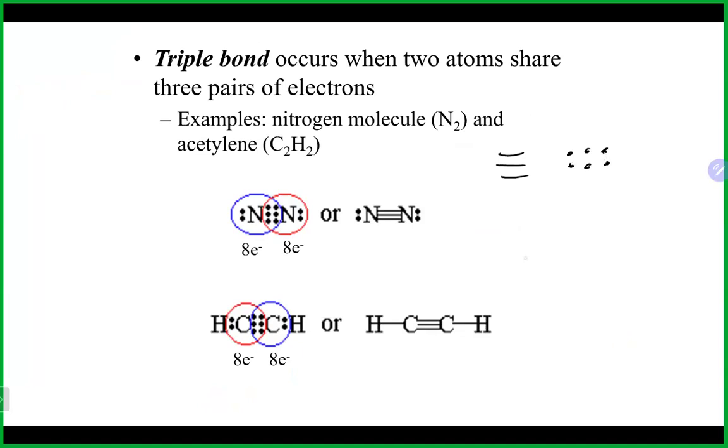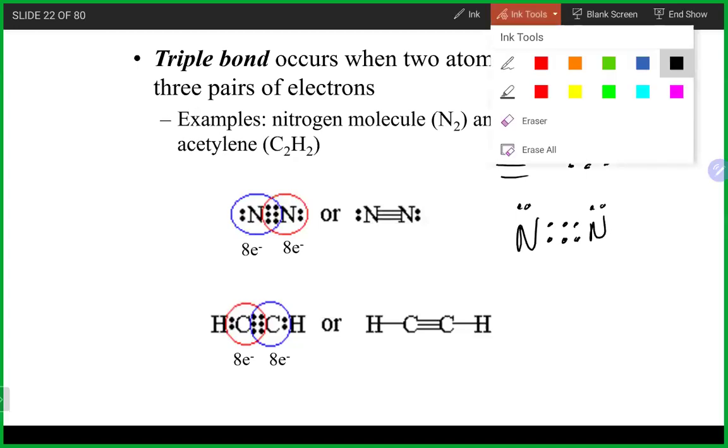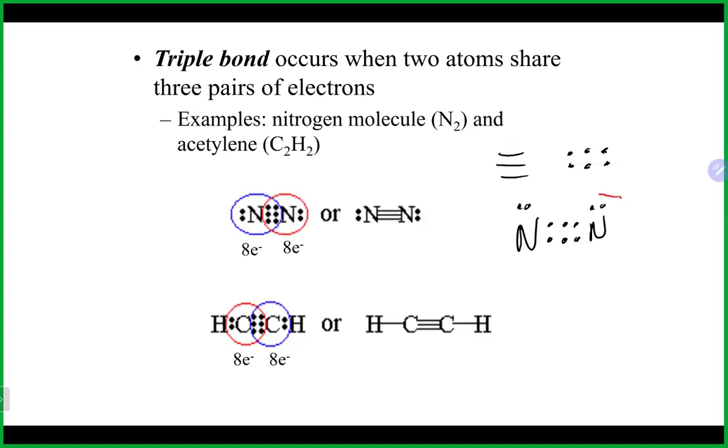So in the case of nitrogen, it's kind of represented like that. When we look at the nitrogen on the right, by sharing all 6 of those electrons with the nitrogen on the left, it now has 8 electrons if you count up all the dots. And nitrogen on the left there, by sharing with the nitrogen on the right there, now has 8 electrons as well. And again, it requires a triple bond in this case for that to happen.